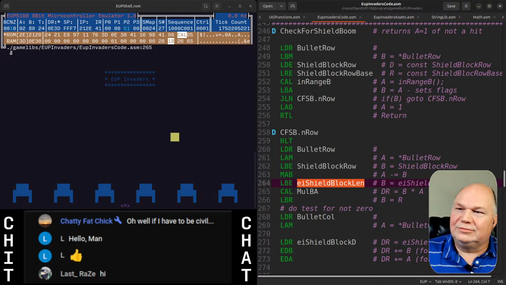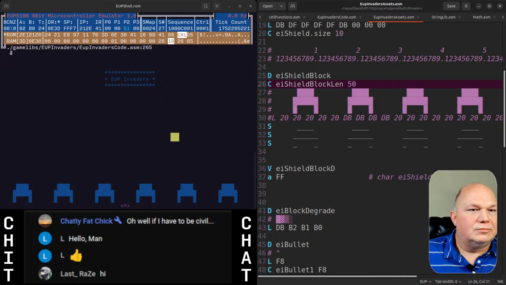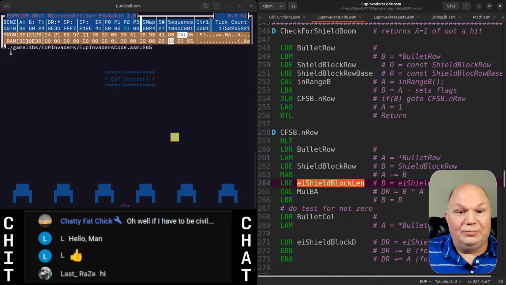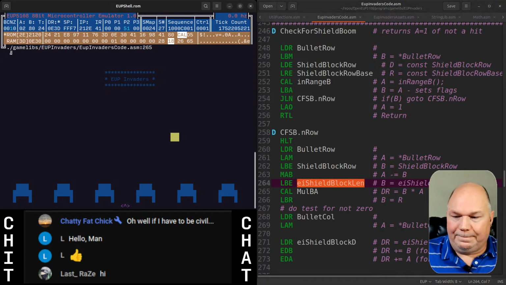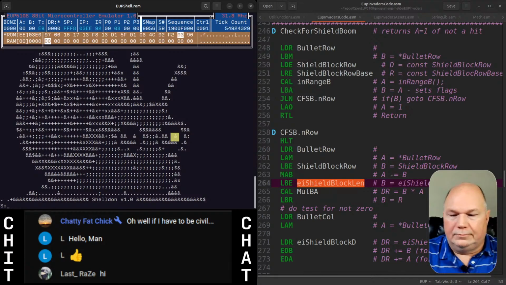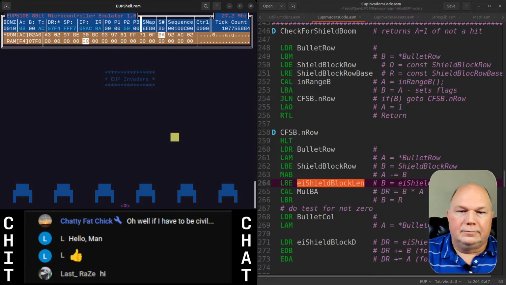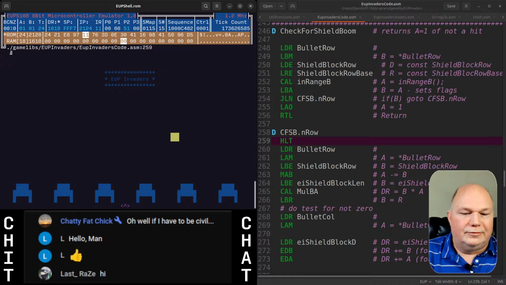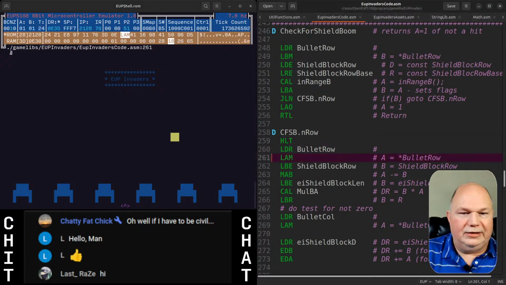What? Shield block length. Oh. Didn't rebuild. Fire. Now we should be doing it right.